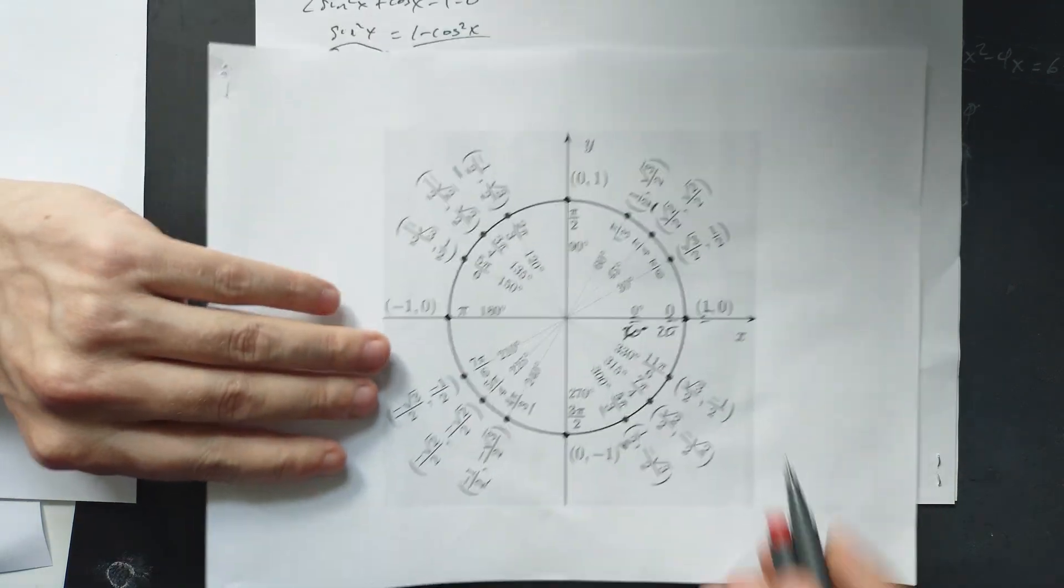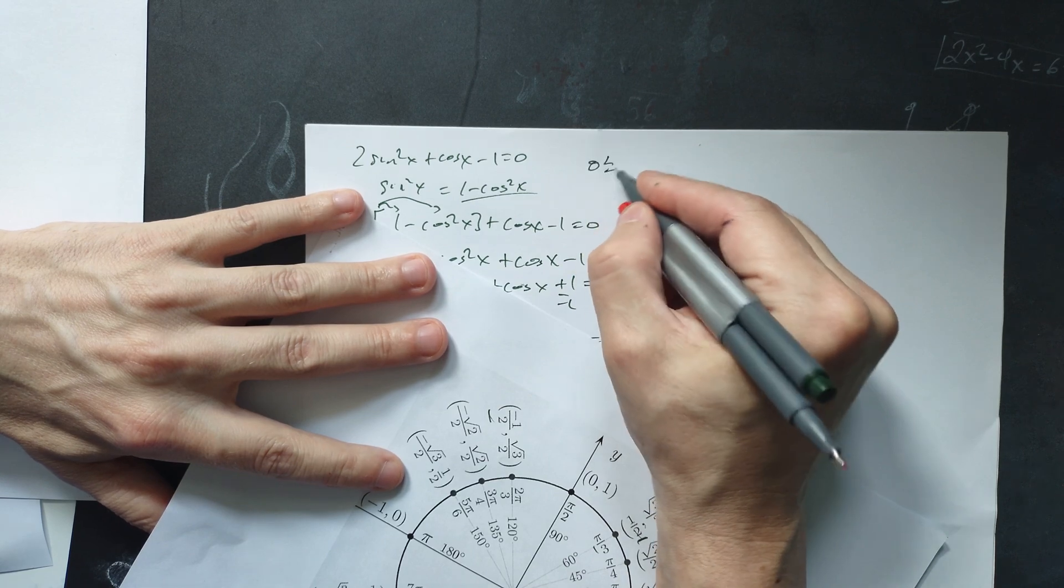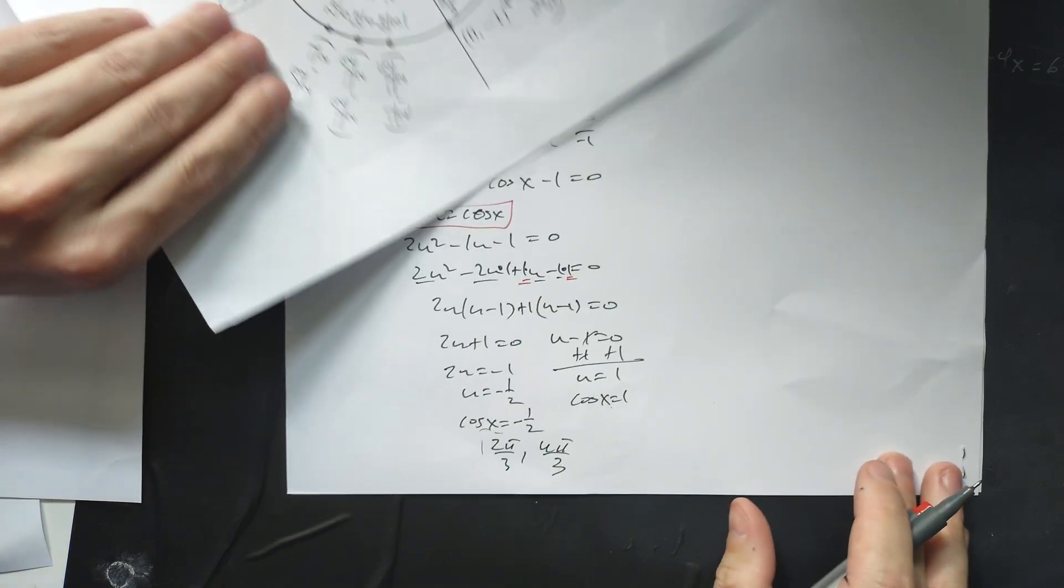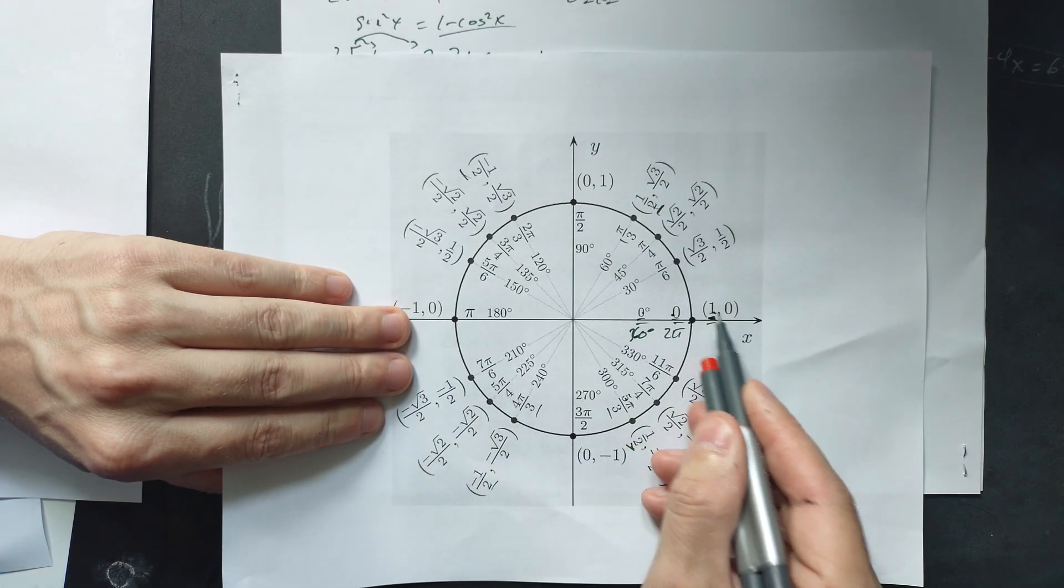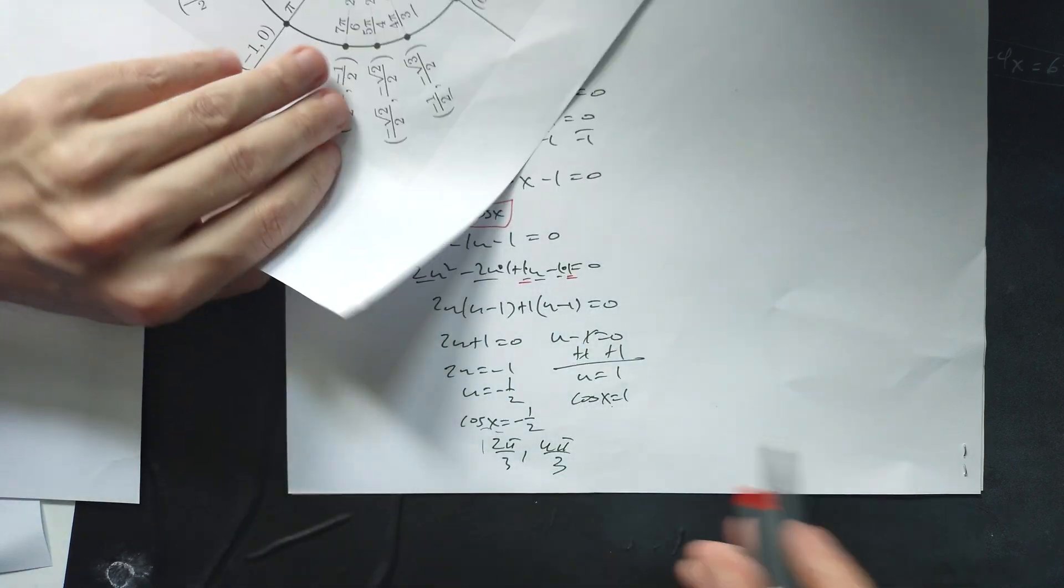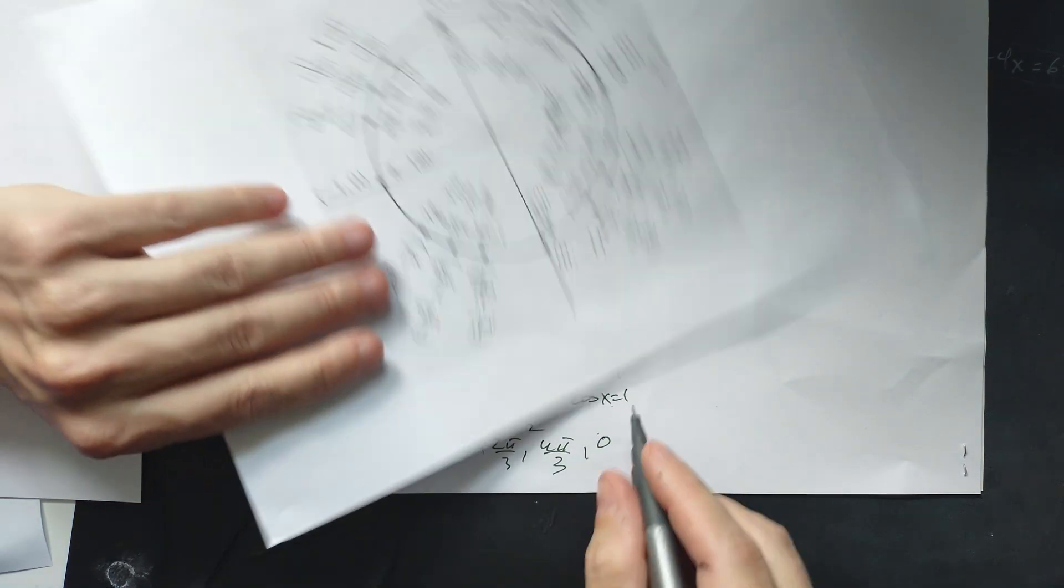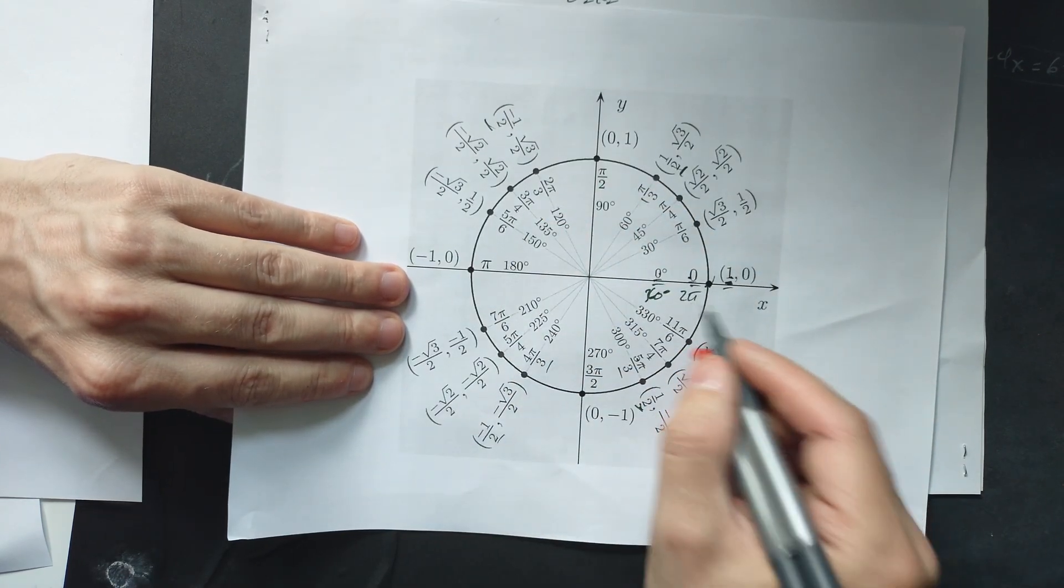Where does cosine x equal to 1? Well, let's add the following condition here. That this is 0 is less than x, less than or equal to 2 pi. So that means the following. At 0 degrees or 0 radians, the x coordinate is 1. So you write basically 0.